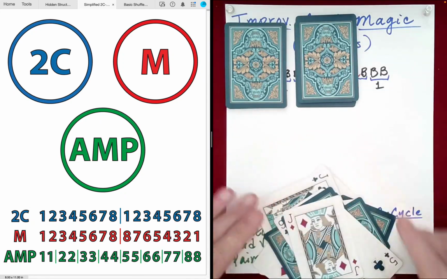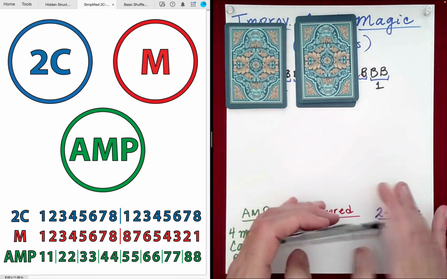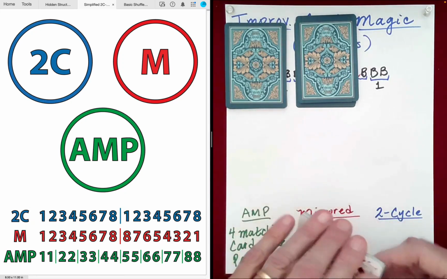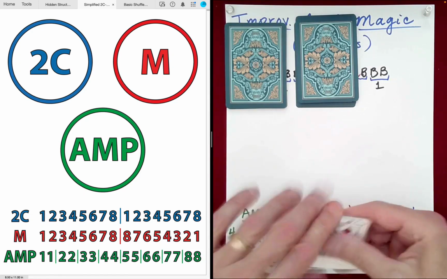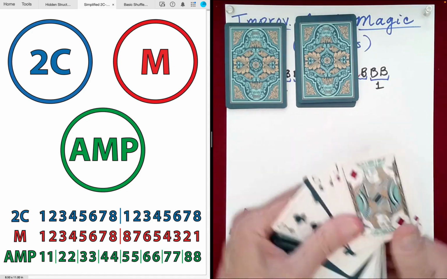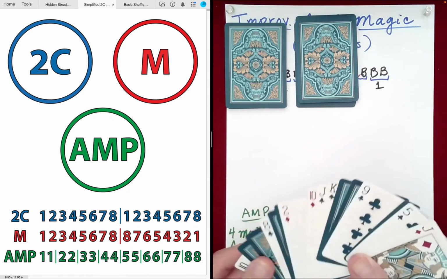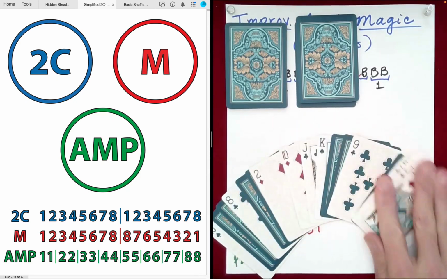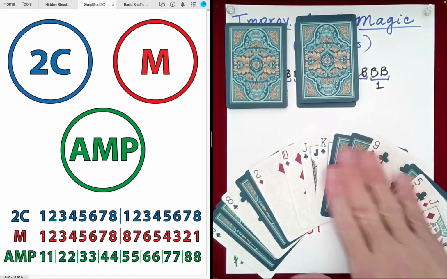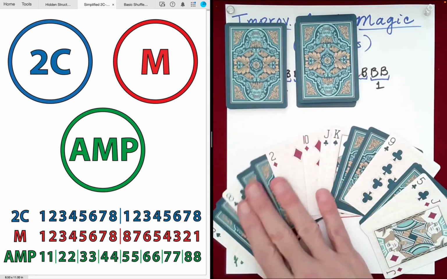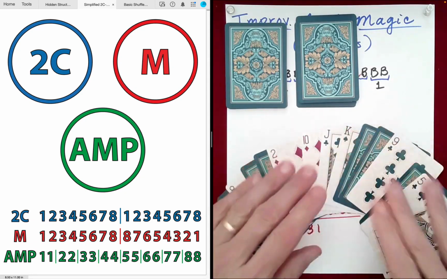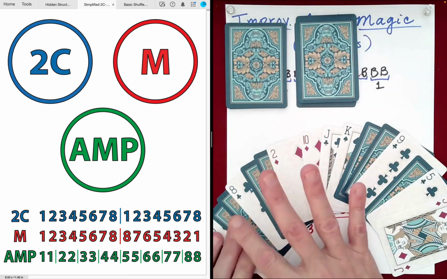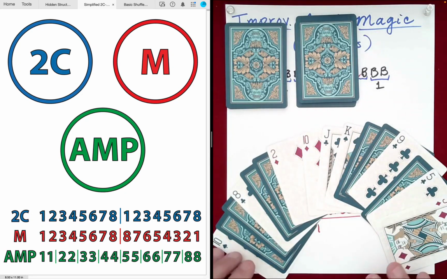Okay, now then we'll just gather these up. Okay, and so what you do at this point is you now just show these. The purpose is really just to demonstrate to the spectator that these are well mixed, right? With all of the up-facing and down-facing. You show them to them and go, okay, are you satisfied that we have these mixed up fairly well, face up, face down, that kind of thing.